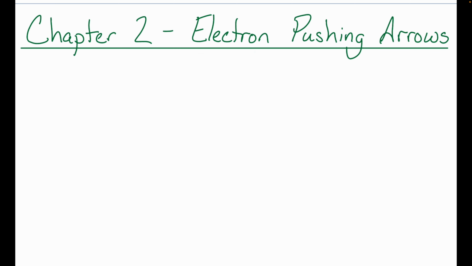All right, so let's get started. Chapter 2 is actually kind of a long chapter. We're going to break it up over the next 2 weeks here. It's got these two disparate topics that they kind of cram together. The first one revolves around what are called electron pushing arrows, and that's what we're going to discuss today. This will be a brand new concept in organic chemistry that we use to help talk about chemical reactions. And then there's also the acid-base portion of the chapter as well, which we'll cover next week.